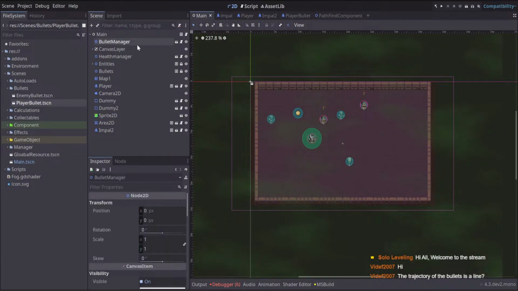Here I have a bullet manager where it handles some part of the bullets, but I still need to push all my bullet creations into this bullet manager for sure, because of the type of game I want to create. There will be a bullet impact. So my bullets will be like poison bullets. Most of my inspiration is coming from PoE, that game.